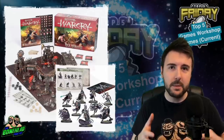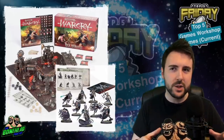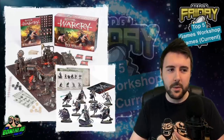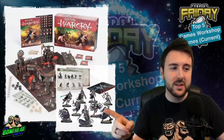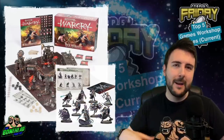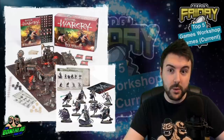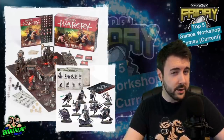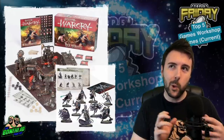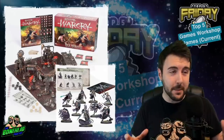The downside is that what you've got on the table can be a little complicated sometimes. If you look at a dark elf warband, you'll see a hero unit and some crossbow dudes — but it's not always easy to tell what is what. You can end up saying 'that's the guy with the snake in his left hand facing the moon, so he has one extra armor.' That can be a little bit of a barrier. If Warcry had more standard units as starter sets it could be amazing.